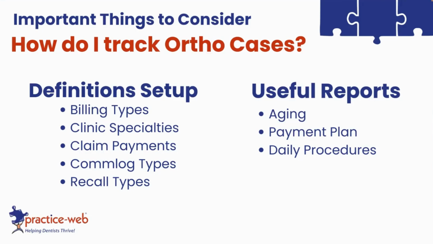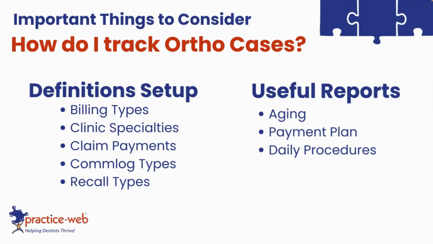This is all under definitions on the left side there. If you go to the setup menu and then definitions, all these things can be set up from there. Another thing there is called clinic specialties, which I referred to just a moment ago. You can create a clinic specialty of ortho and then assign that to the patient under the family module.